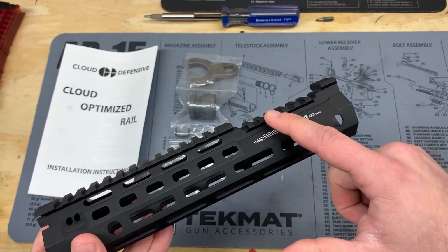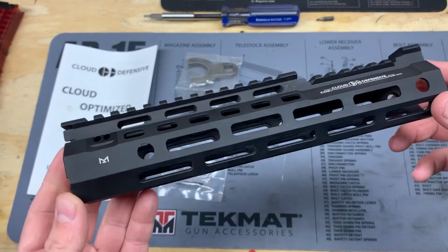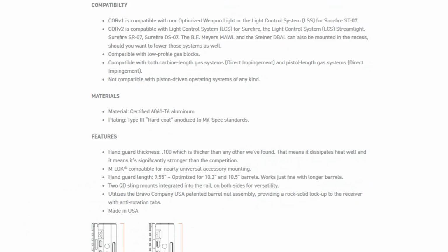But you guys will see it mounted up on this thing here in the near future. So this is the first iteration, to the best of my knowledge. This is 9.55 inches long, so designed more for your 10.3 to 10.5 inch barrels. You can easily use this on an 11.5, which is what I'm doing.